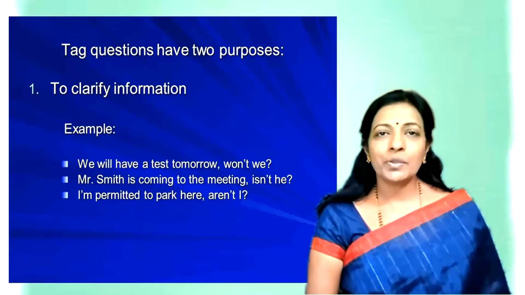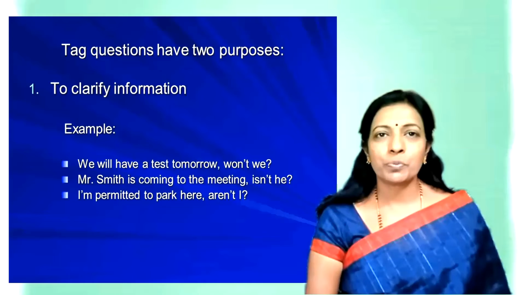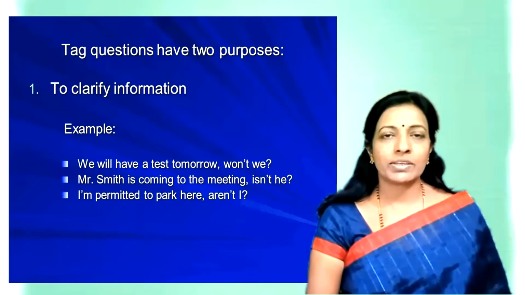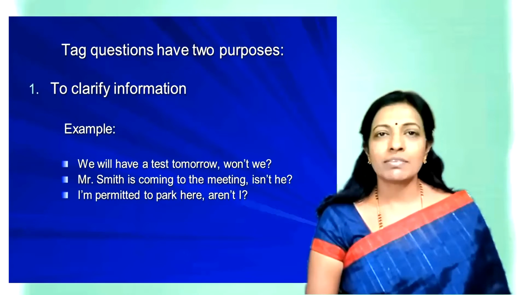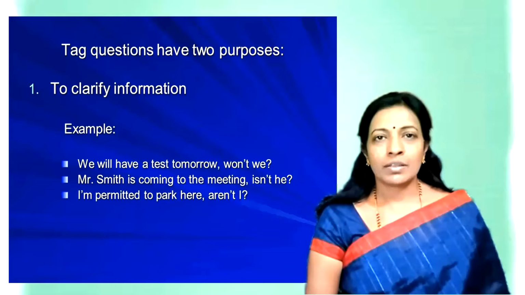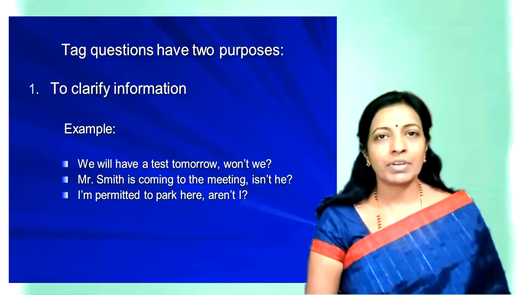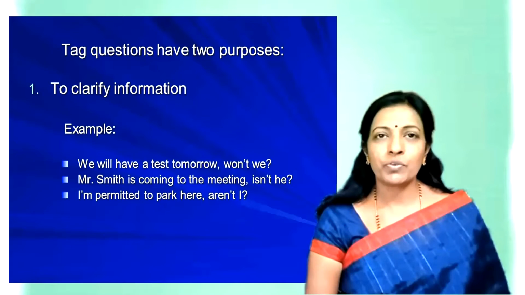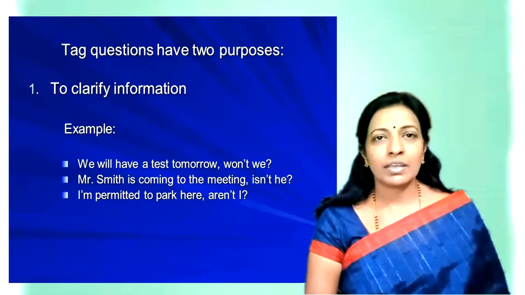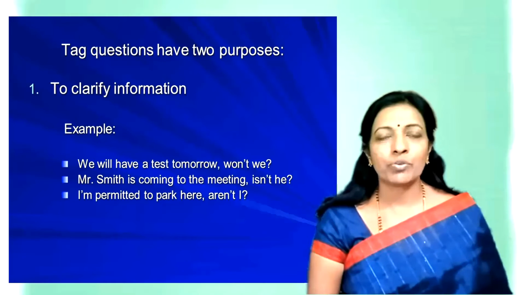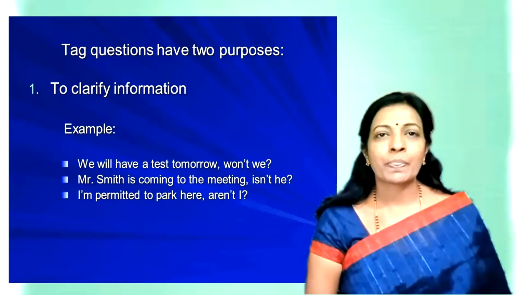We generally use question tags to serve two purposes. The first main purpose of using a question tag is to clarify certain information. For example, we will have a test tomorrow, won't we? In this sentence, the speaker wants to clarify whether they are going to face a test tomorrow.